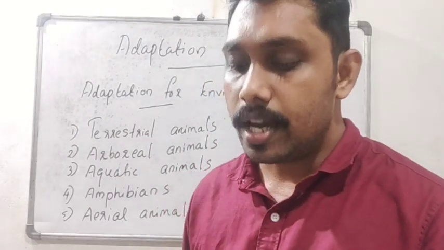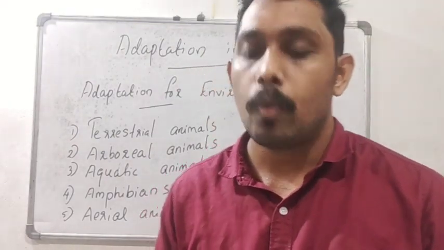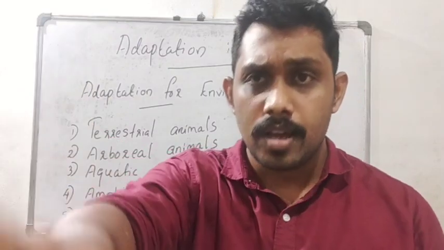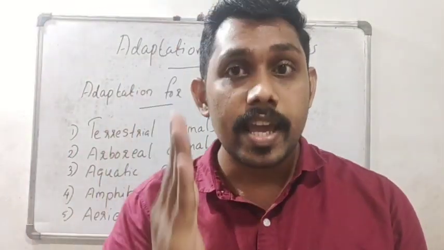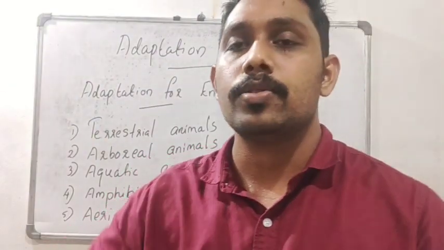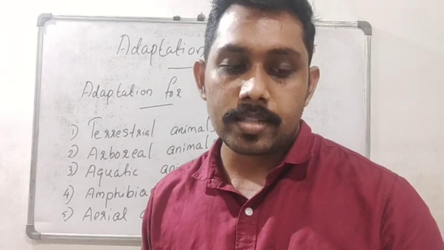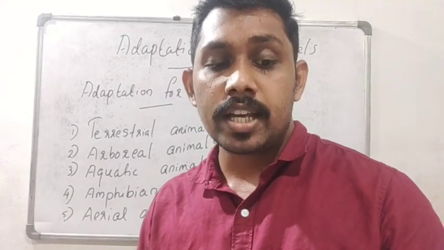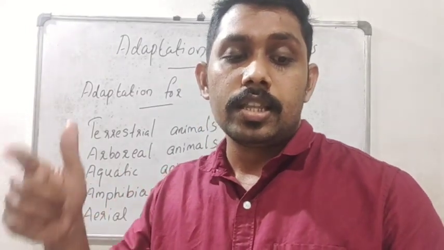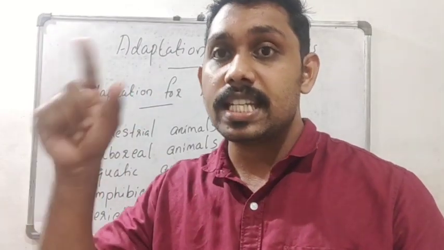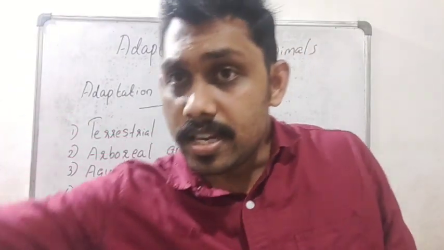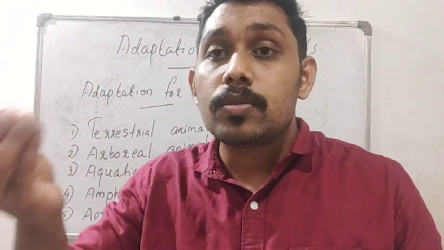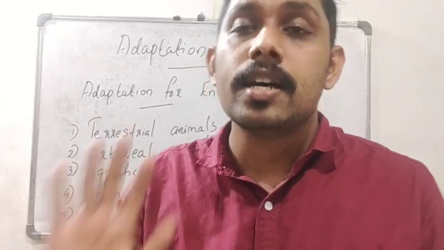So these are the animals which live in water. They are called aquatic animals. Now the next one, the fourth one, is amphibians. We have already discussed this. Amphibians are animals that live both in water and on land. Frogs and toads are amphibians. When on land, they breathe through lungs, and when they are in water, they breathe through their moist skin. Very important point. Moist skin.